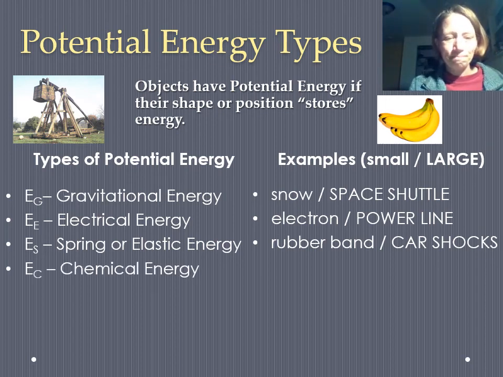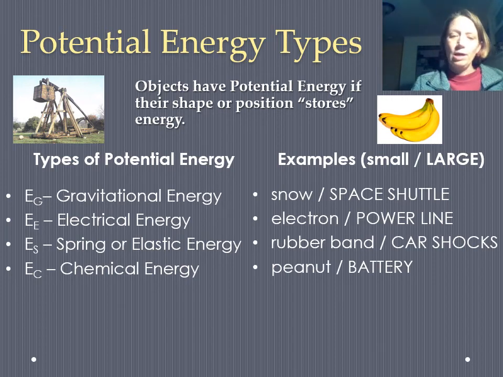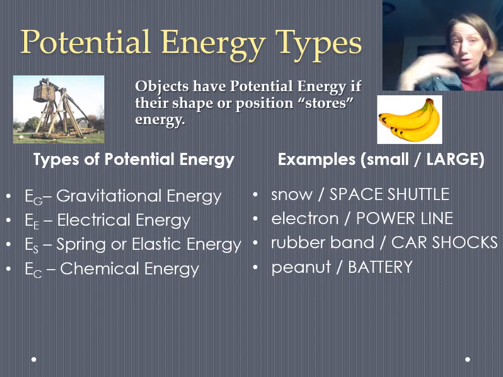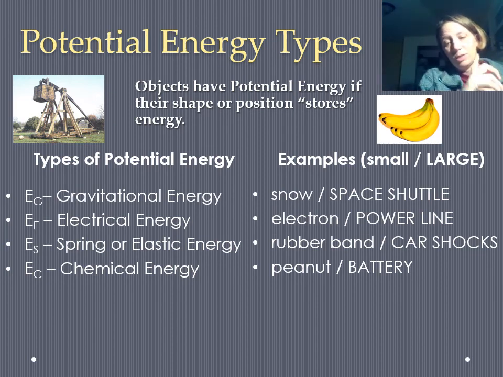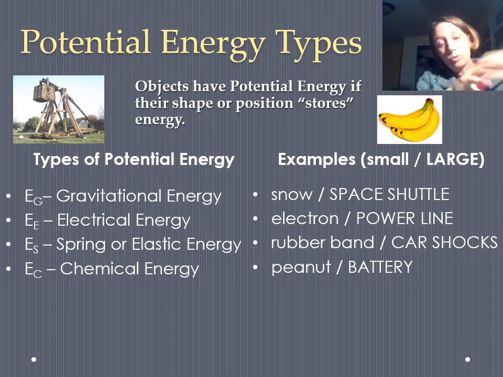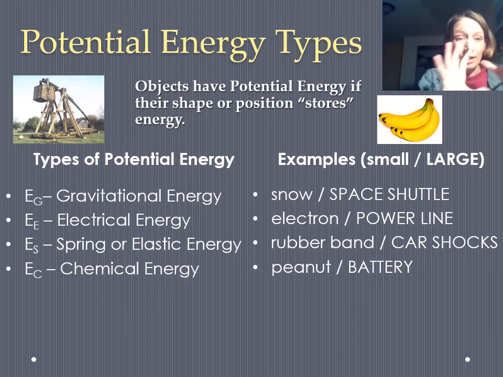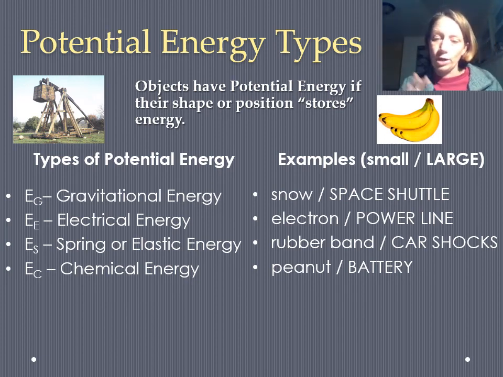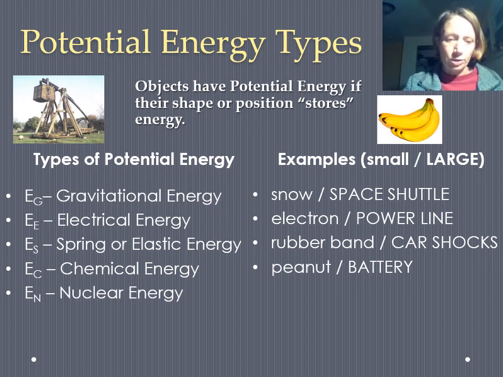Chemical energy is a super important one because it's actually the energy that powers us. Every time we eat food, that food has chemicals in it, and that's what makes our bodies be able to do stuff. So a single peanut has chemical energy in it, probably not a lot. Another source of chemical energy for other devices is batteries. They store up energy in chemicals so that we can transfer or transform that into other things. So a battery would probably have more energy than a peanut.